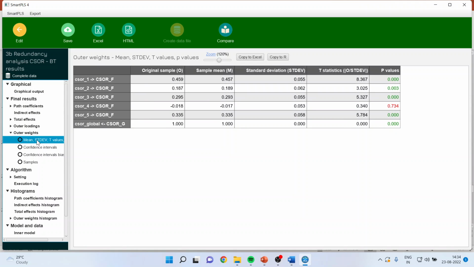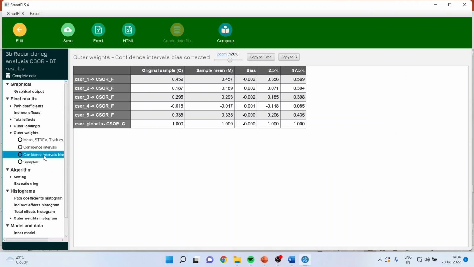Now you can see here that in CSOR, for one of the statements, the p value is more than 0.05. Now this is something, so some action has to be initiated. Let us do some other testing. I'll click on confidence intervals bias corrected, and I'll check the presence of 0 in this confidence interval.